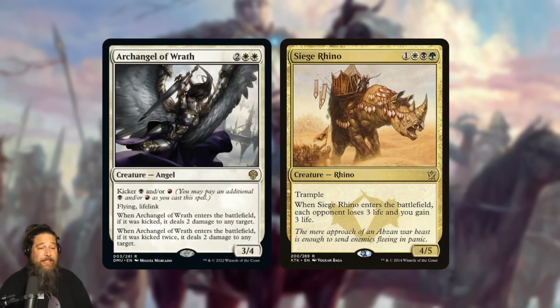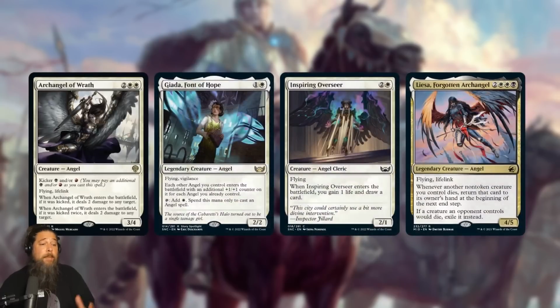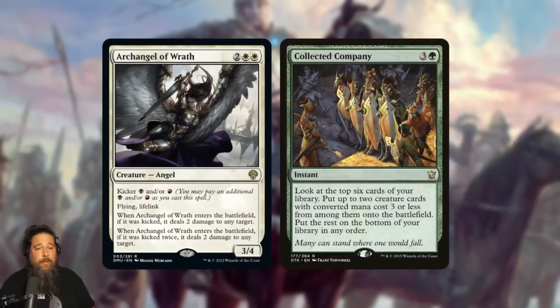So I think the Archangel of Wrath, to me, looks like a constructed staple. You can play it in Angel Tribal. We got some Angel Tribal stuff in Standard: Giada, Inspiring Overseer, Lisa. So you can play Angels if you want to, and that would be fine. But I don't even think you need to do this. I think this is just a legit card that you can play in Mardu midrange.